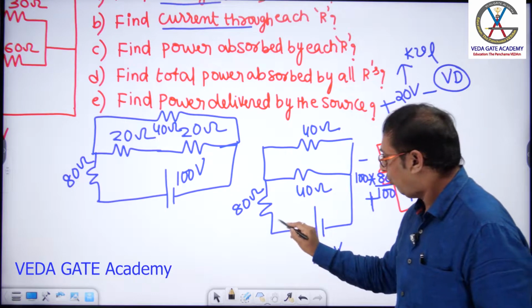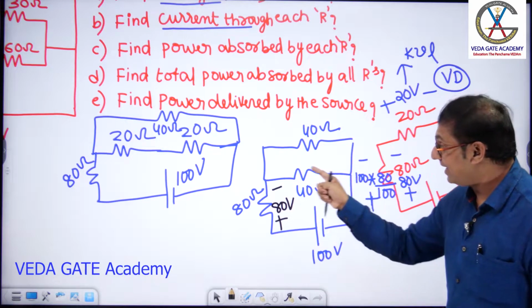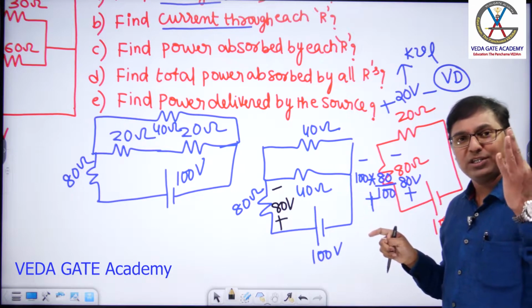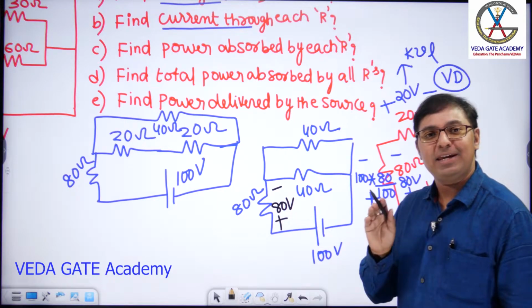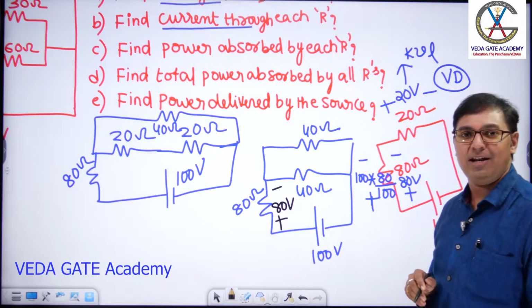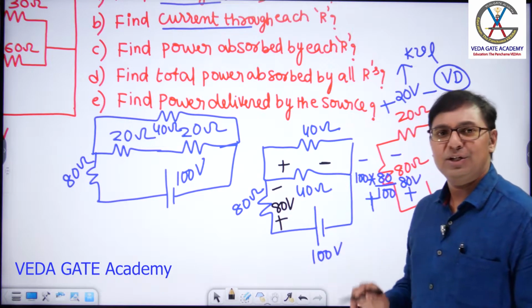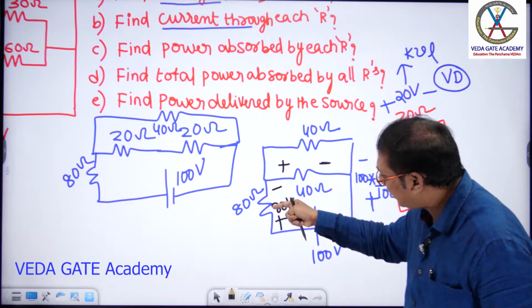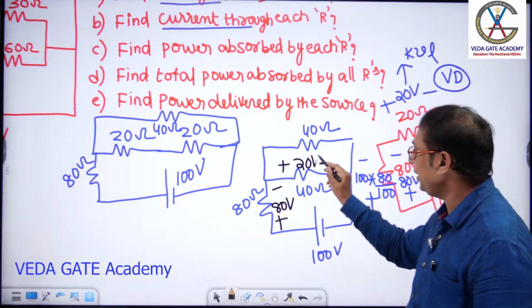What is this voltage we got? 80 volts. Can I apply KVL to find this voltage? Yes, this is a closed path in which you have only 3 elements. I know 2 element voltages. The third element voltage can be easily calculated with the help of KVL. Arbitrarily put 2 polarities, plus and minus. Started positive, go to negative following KVL sign condition. What is this voltage, sir? Minus 80 plus 100. This voltage is 20 volts.